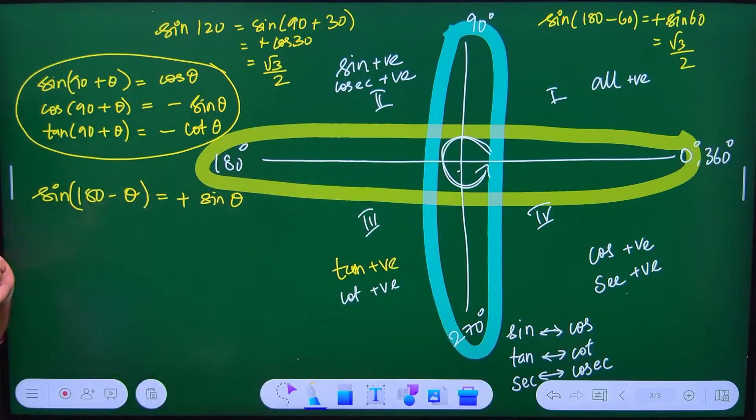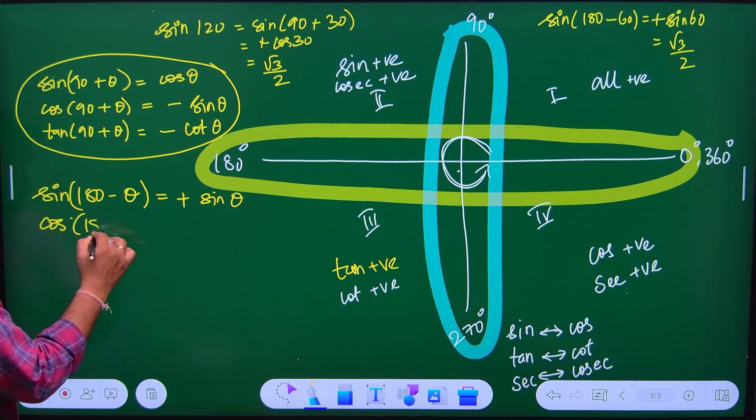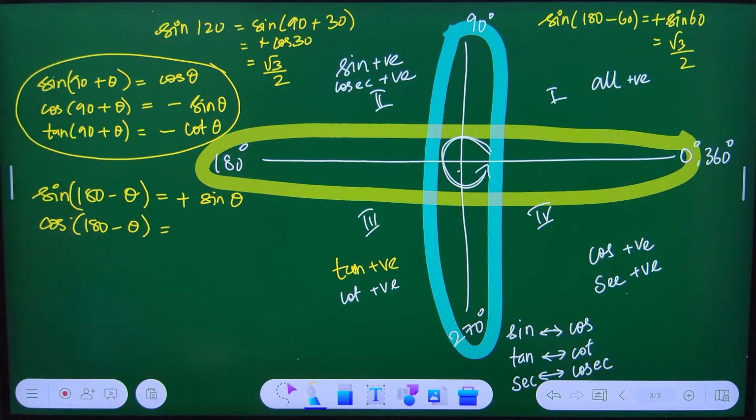Okay, now some questions to everybody. I'll take a name, you will say the answer. So we'll start with Vishwanath. Vishwanath, please unmute yourself. What will be cos 180 minus theta? You just tell me step by step, I will write on your behalf. Which quadrant? Very good, second quadrant. In the second quadrant, cos is positive or negative? Negative. So minus will come here. With the 180 line, will cos remain cos or become sine? It will remain cos. So the answer is minus cos theta.